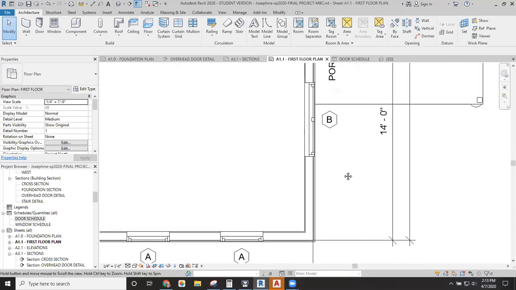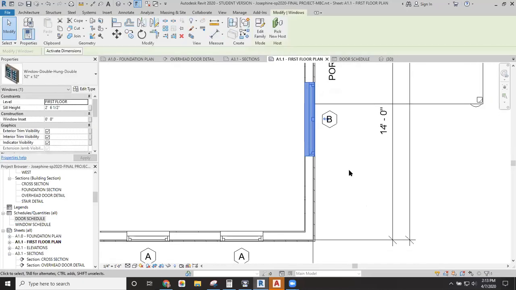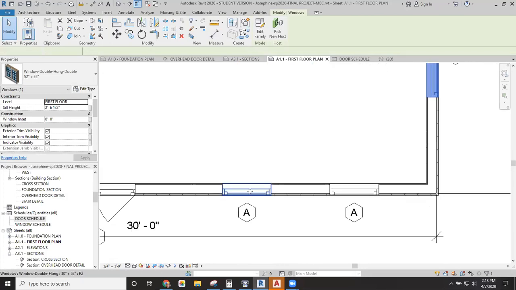So I figured I'll zoom in on this to show you. Do you see how that is reading as a single window unit? There's no wall space in between these two mulled windows. If I were to take these 2 windows and put them really close together, but there's still a little bit of wall space between them, then those are still going to be considered 2 separate units because I can fit some framing in between those units.